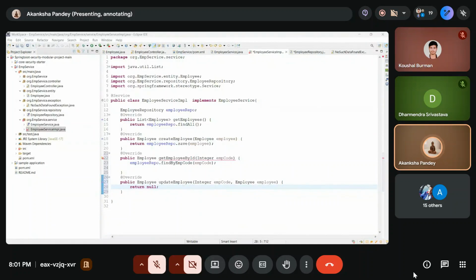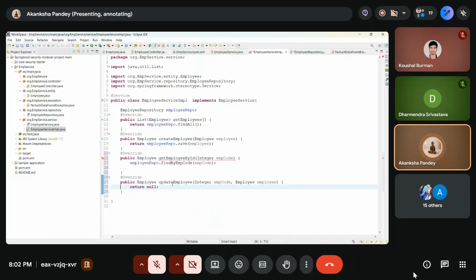If you are not aware, read about the Optional class in Java, and through this implementation you will practice it for two methods. The first one is update and the second one is delete. Because for delete, again, you have to verify whether the record is there, and only then can you delete it. Otherwise, you need to throw the exception. So I am not implementing Optional here, you will use it yourself. You have to search for it and then implement it. By this you will practice, and at the same time your code will be completed.